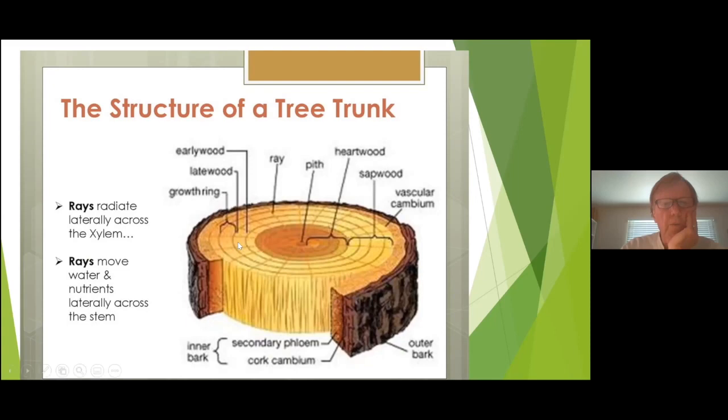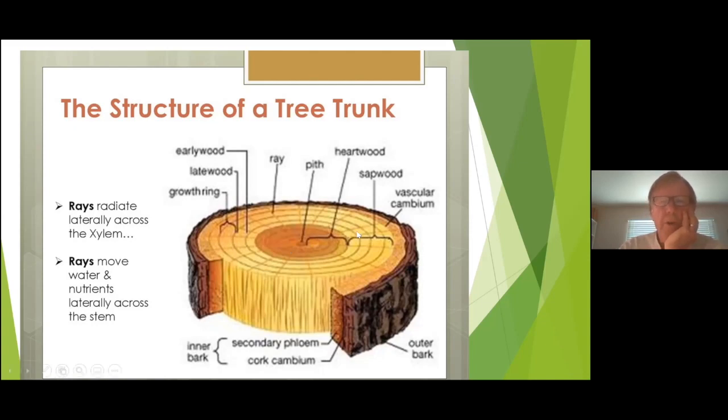And as you know, with some woods like oak, for instance, the rays are very visible because they're put in a series of a number of rays, and you can see them. And in other woods like pear, you can't see the rays, but they're always there. And so they're an important thing.